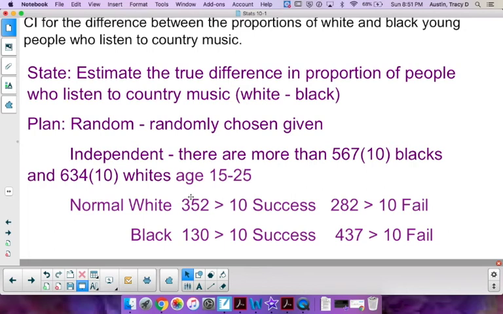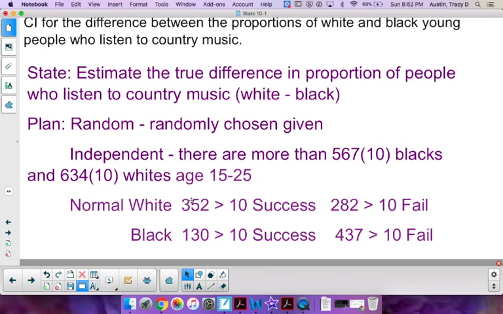Now, I know a lot of you like to write it out, and that's fine. You're going to get the same number, though. It's 352 out of 634 times 634, right? Because your sample size for the whites is 634. Your sample size for the blacks was 567. And if you write this as a fraction, 352 out of 634, it's the same exact thing. You're not going to get dinged for writing it as a fraction as long as you put the p times the n. You won't even get dinged if you actually find out whatever the fraction is for 352 out of 634. Let me grab my phone calculator real quick.